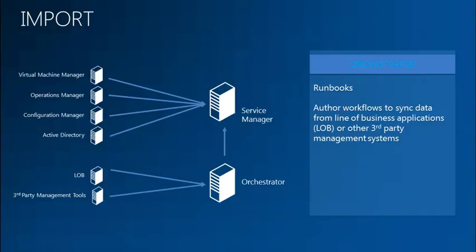Orchestrator also allows you to sync data in from other systems into Service Manager using the Service Manager integration pack for Orchestrator. So if you want to maybe query some existing database that you have, which has, I don't know, maybe a list of network devices or something like that in it, you want to query that, and for each row that's returned, you want to insert a network device object into Service Manager. You can use the Service Manager integration pack activity for that.